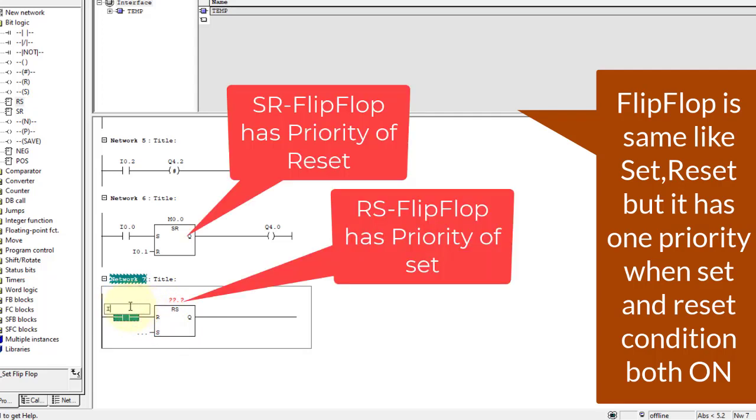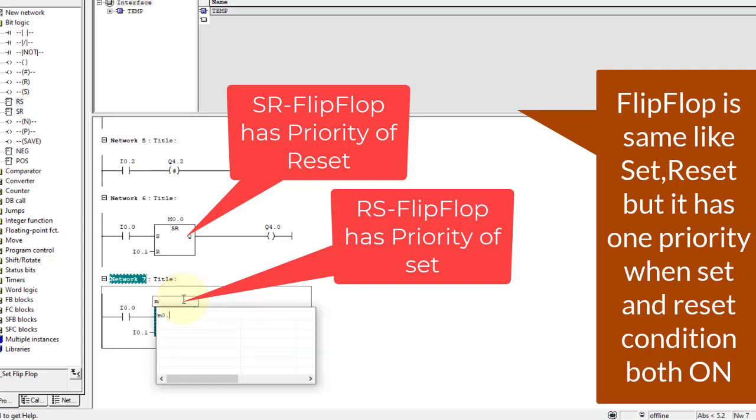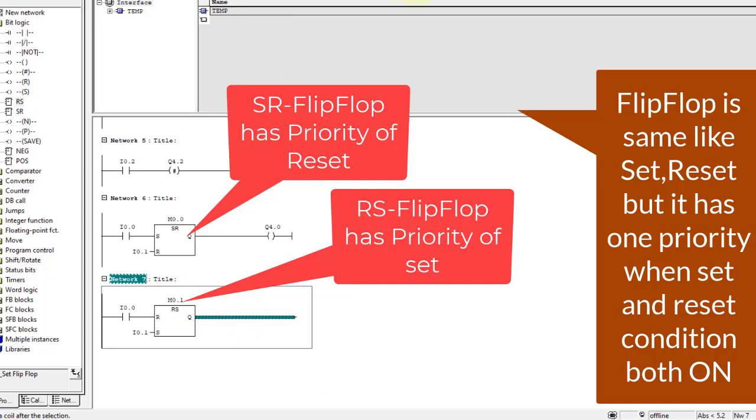So, input is I 0.0, this is the reset, and I 0.1. I use M 0.1 and output Q 4.1. Okay.